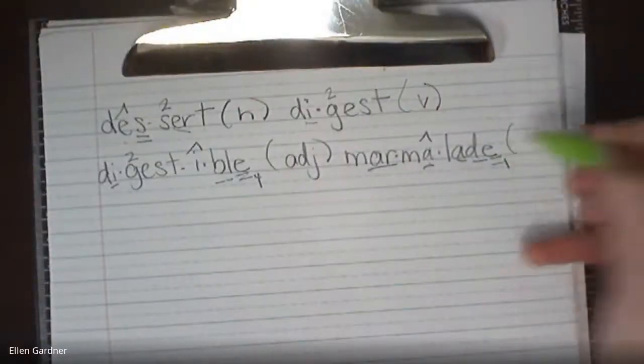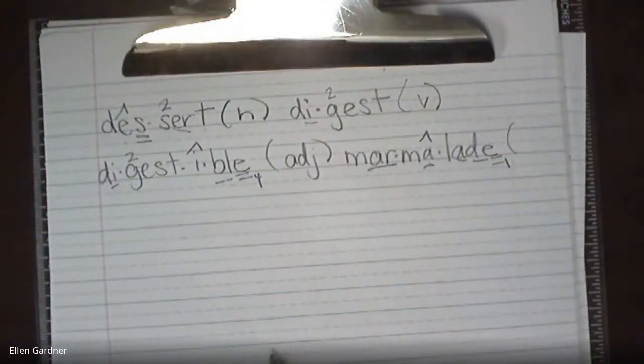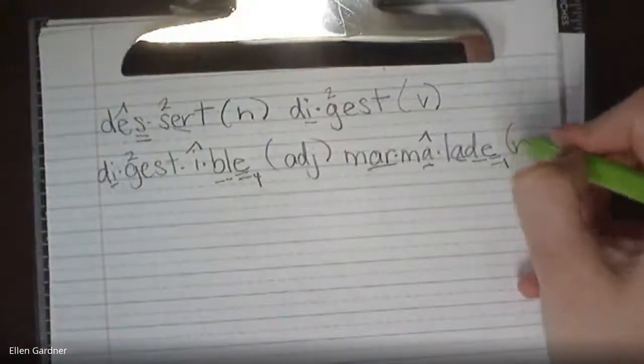And job number one. That's right. And can you think of the part of speech? Is it a noun? Yep, it is a noun. Good job.